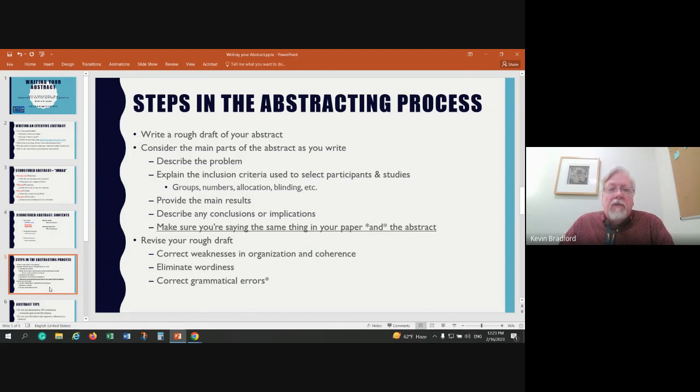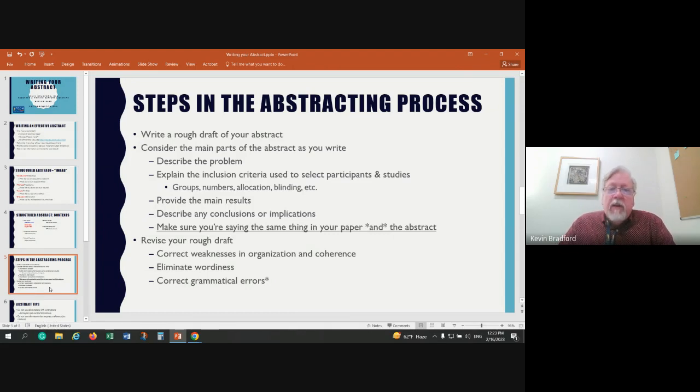Provide your main results, and then describe any conclusions or implications from the experiment or the study that you did. You want to include both your expected results as well as, and perhaps more importantly, any unexpected results, because there's learning in revelatory sorts of discoveries. So if it went right, that's great. If there's something that went a little bit awry, that's also important for you to indicate.